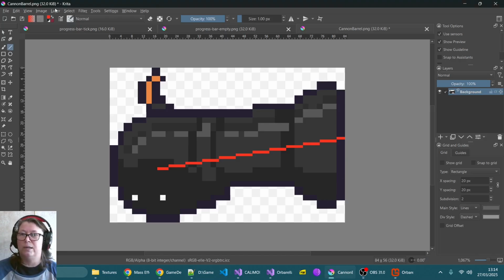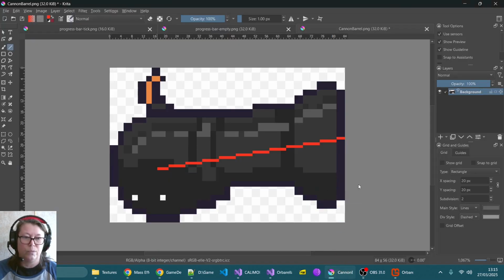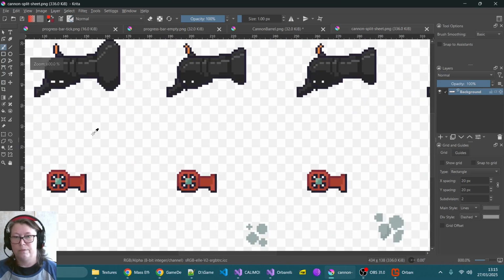So this is a program called Krita, which I've only just picked up a few days ago. I'd never really done any pixel art before, so this is what allowed me to mess around with the graphics. For example, if I show you, can I just drag this in? Originally, the base part here, this bit, was attached to the cannon.